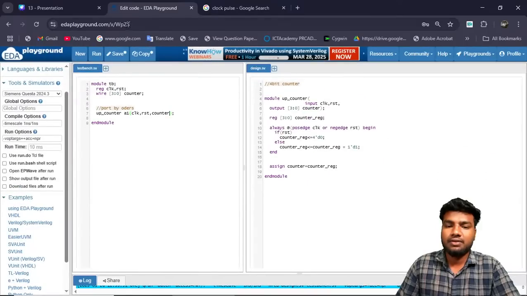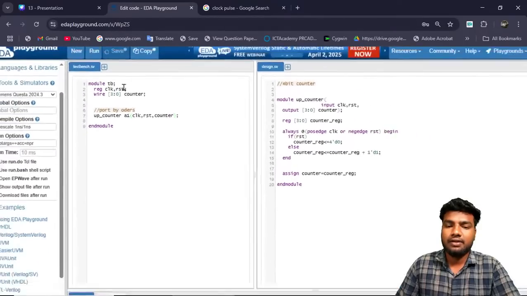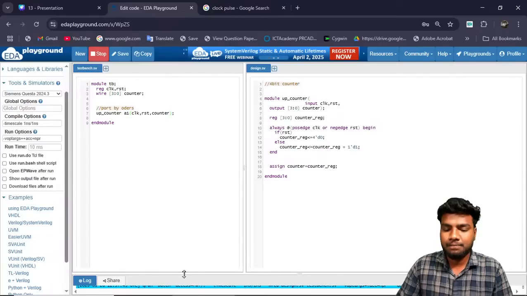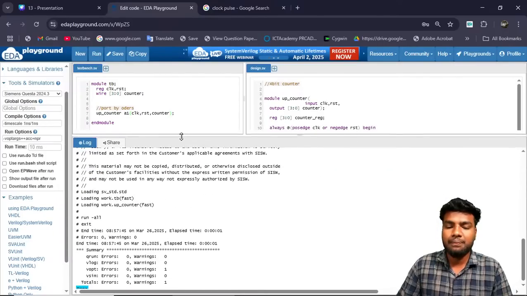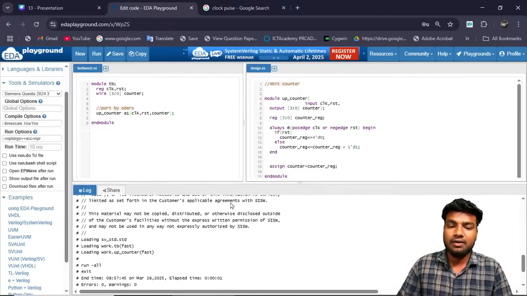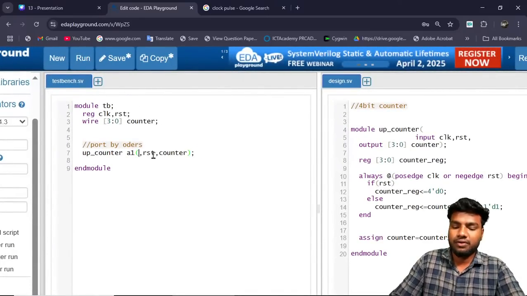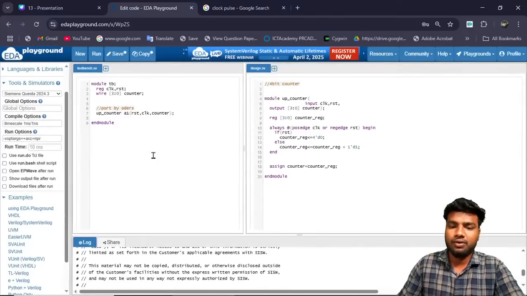So if I run this, I will check. I run this, and I didn't get any error. So this is mapping by order. If I change reset and clock here, let's check how it works.